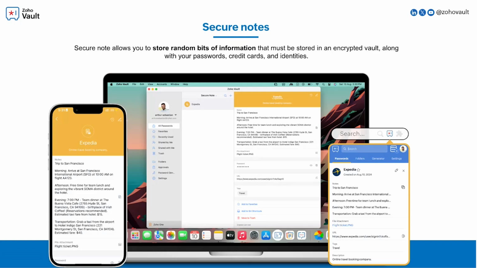Secure notes. Zoho Vault goes beyond passwords. Now you can store secure notes alongside your login and other sensitive data. With everything kept in sync across devices, you will always have the information you need at your fingertips. Secure notes can be used for anything you need to keep both protected and handy. They're a perfect solution for everyday snippets, recurring reminders, or even one-time trip details.